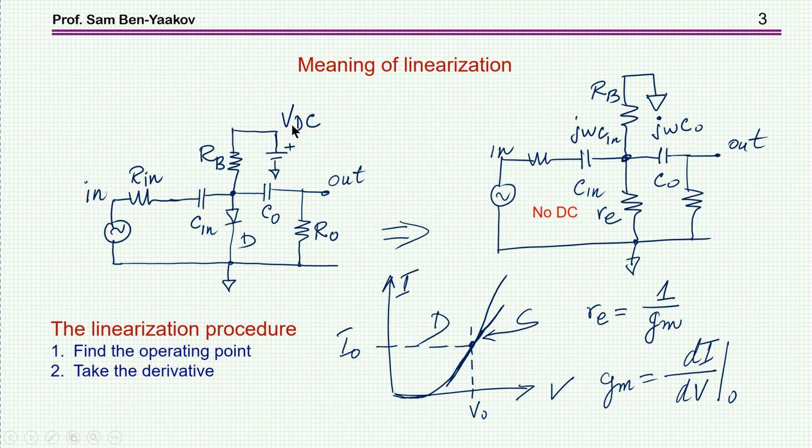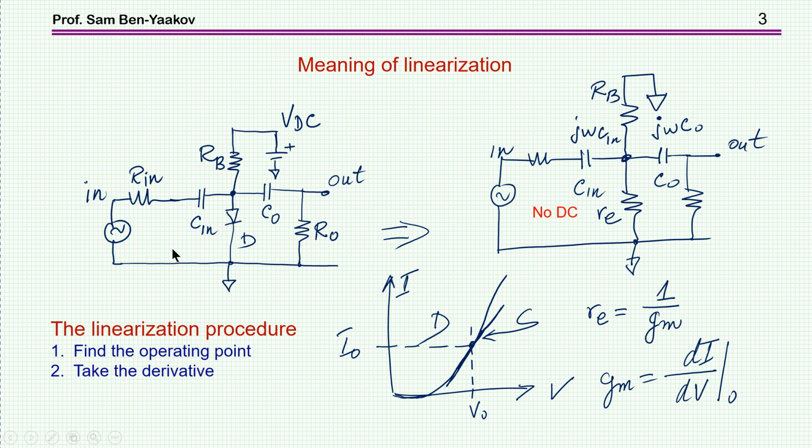By changing the DC, you can move on the VI curve of the diode, and the local slope, which actually represents 1 over resistance, and therefore the resistance will be changing, so that you get a divider here which depends on the value of this DC. So by this DC you can control the attenuation of this circuit.